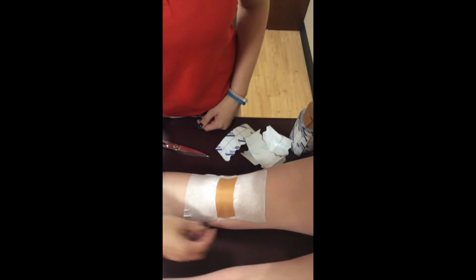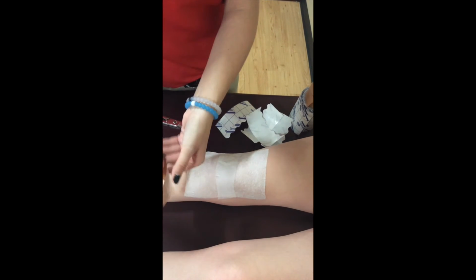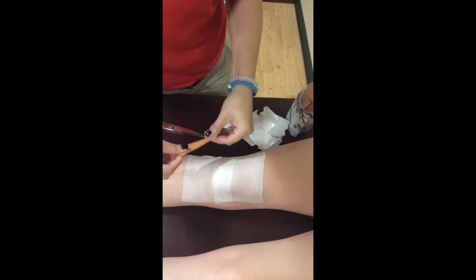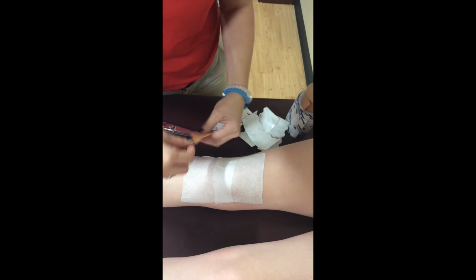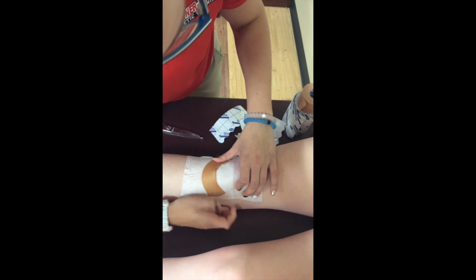To correct the rotation component, the ATS will place a strip of rigid non-elastic tape on the middle of the inferior pole of the patella at an angle, pull the strip upward and medially, and anchor on the medial aspect of the knee. The superior pole of the patella should rotate laterally.